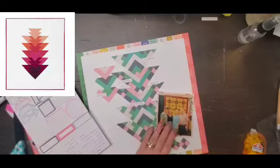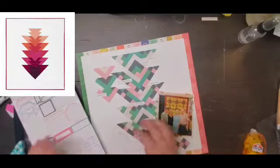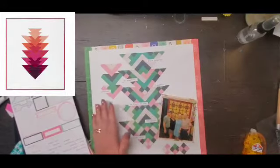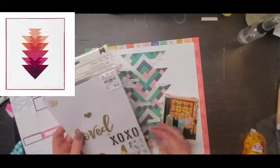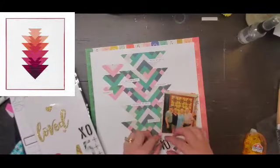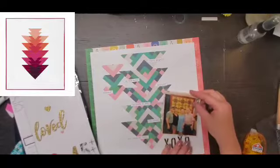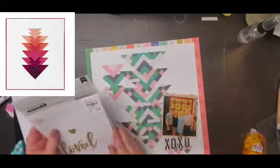So I am going to go through the sticker sheets. This is the Cocoa Vanilla Love Always sticker sheet. And I pulled several different phrases that I felt were appropriate: Hello, gorgeous, so beautiful, together, XO, my heart is full, so lovely, and this makes me smile. And then I am going to title it XOXO, and that is from the chipboard sheet from Maggie Holmes.